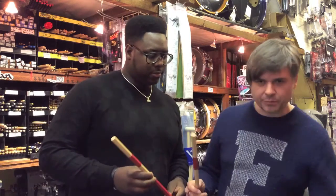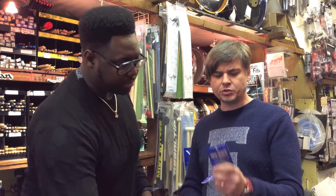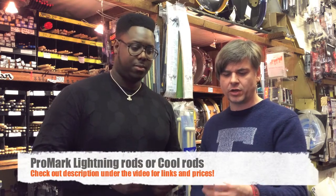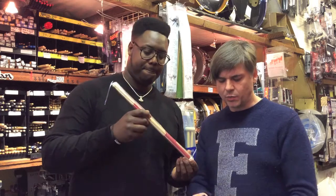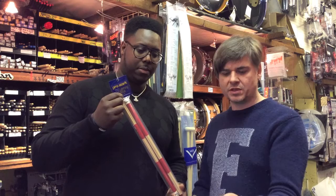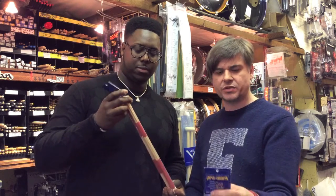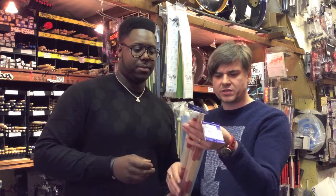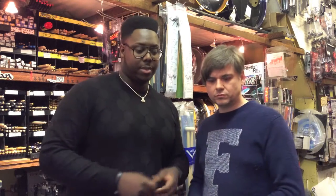They also moved on a little bit, and they produced what's called a lightning rod and a cool rod. The difference being much chunkier doweling on the lightning rod, and it could be a little bit harder playing, if you like. And with the cool rod, they made the hot rod slightly skinnier, and that gives it a slightly smaller feel. It's a little bit lighter in your hand and a little bit lighter to play. So it's three different variations of the same thing. If you want to hit a little harder, go for the lightning rods. That will serve your purpose.